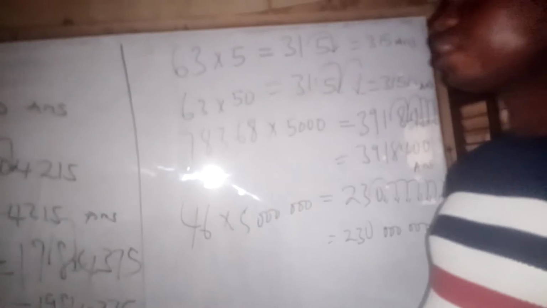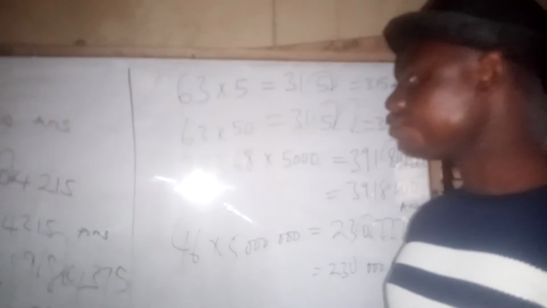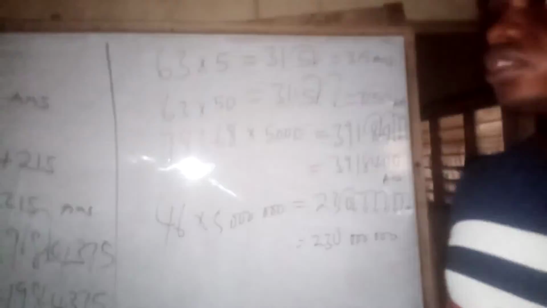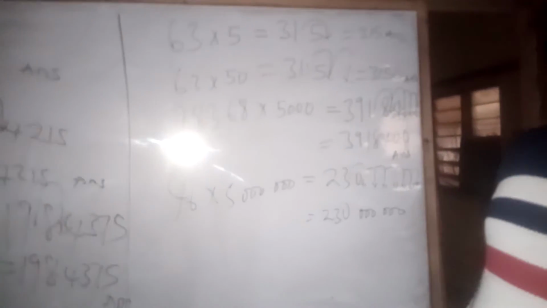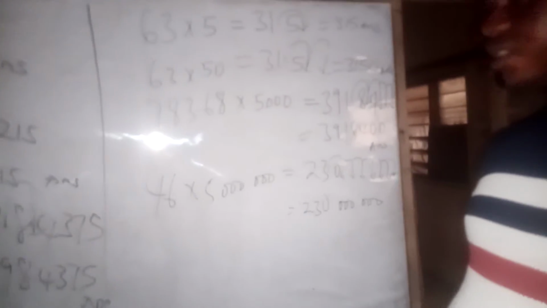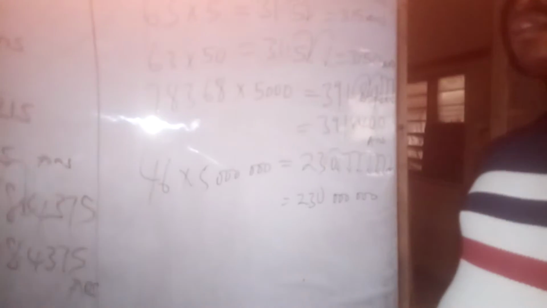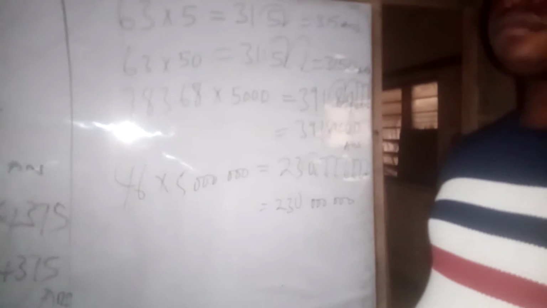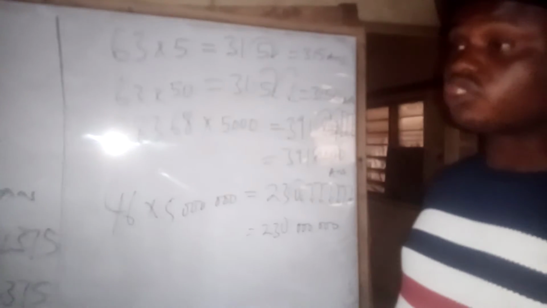That is the secret of multiplying numbers by 5 and its multiples. Now, if it is by 5 and its submultiples, anytime you multiply a number by submultiples of 5, the submultiples I talk about here are 0.5, 0.05, 0.005. The principle still remains: half the number. When you half it, shift the decimal place backward the number of times there are zeros in the decimal part of the submultiple of 5.